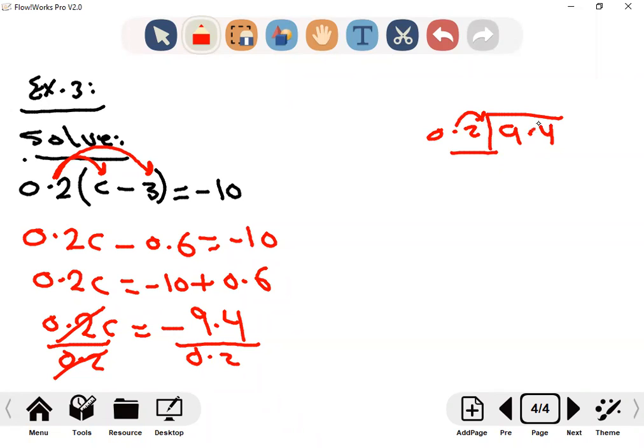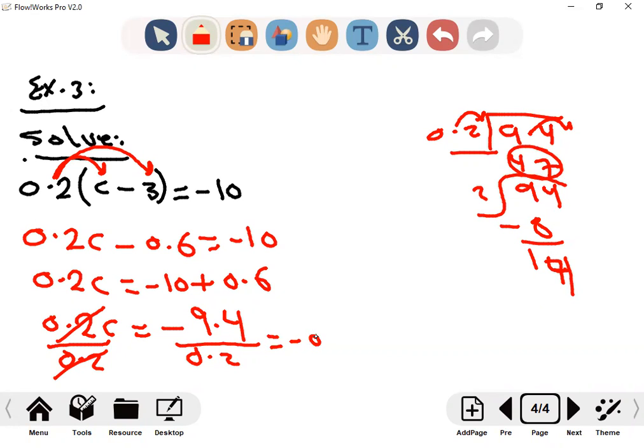You shift the decimal here and here. It will be 94 divided by 2, 4, 8, subtract 1, 7, right? 4, 7, 40 what? So this is equal negative 47. So C is how much? Done? Done.